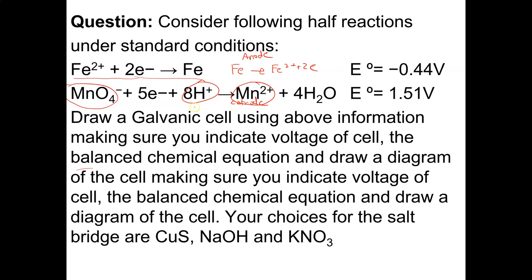So be aware of that, guys. You don't have to put H2O because it's already there anyways. You don't need to symbolically represent it. So that's my anode, that's my cathode. Now my number of electrons is 5 and 2, so I need to multiply this one by 5, this one by 2. Voltage doesn't change, right? It becomes positive 0.44 volts because I flipped it. But then that's it. These numbers you could already figure out it's going to be 1.95.